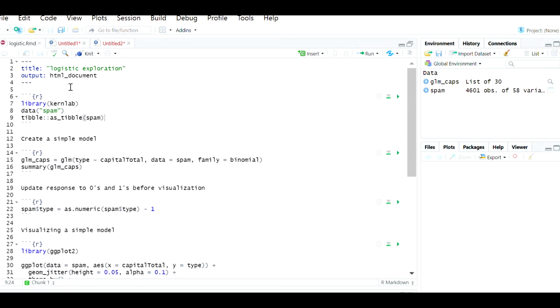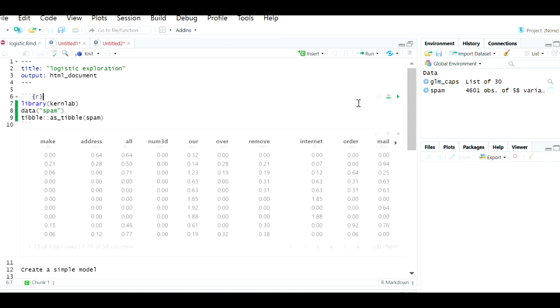So this is data that's found in a particular package, so I'm just going to call that package up. And the context here is this is somebody's collection of emails. I guess they have about 4,600 emails here, where some of them have already been labeled as spam emails. Some of them are just labeled as normal non-spam emails.